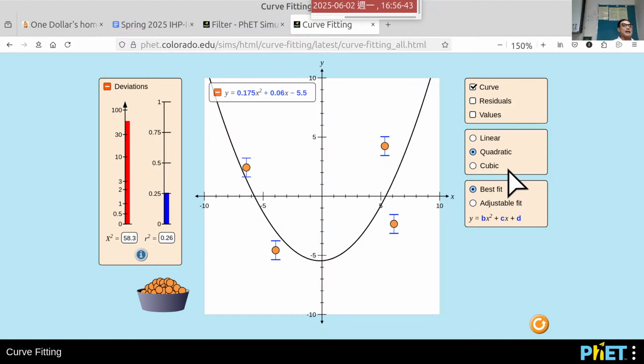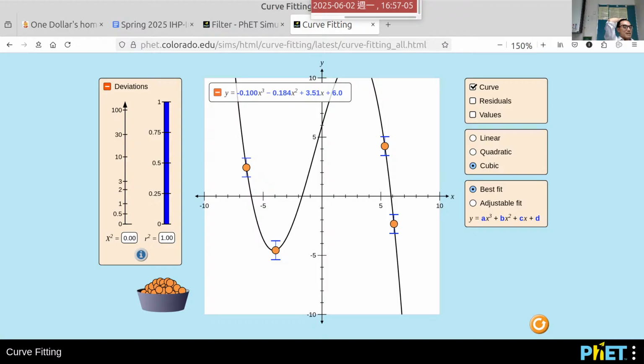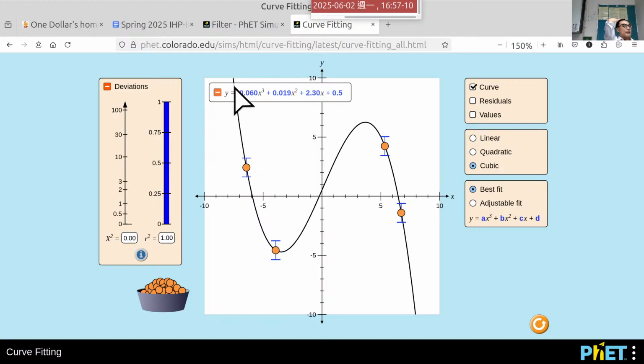If at this moment I select cubic, we know 4 points, 4 minus 1, that will be the power of 3. If I select this one, guess what? It will become 100% fitting again. R squared becomes 1. Let me click it. See, that is 100%. But the curve is a little bit weird because it goes up to a mountain, then goes down into a valley, then goes up again. Okay, please use this one as a game for 3 minutes.